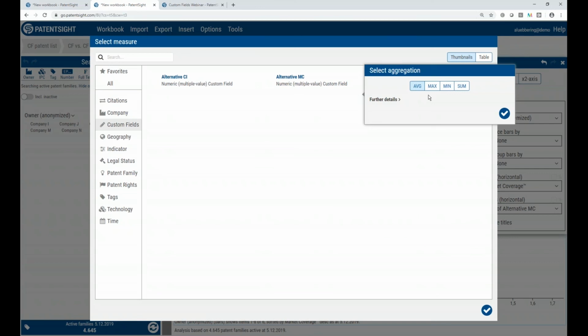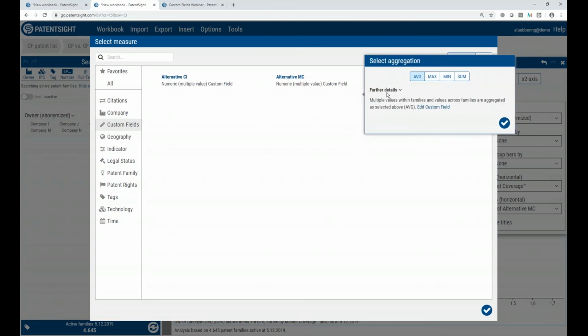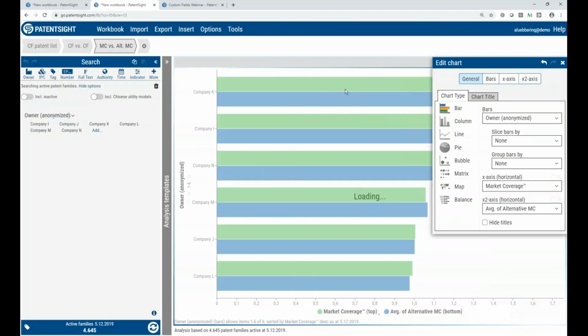For example, over a portfolio, do I want to see the average? Do I want to see the sum, max, min? And I can choose here. And in this case, I want to see the average per company for the alternative market coverage. Once again, I can have a look here at the further details, how the aggregation is done on the family level. And then, of course, I can click here and edit the custom field to my wishes.